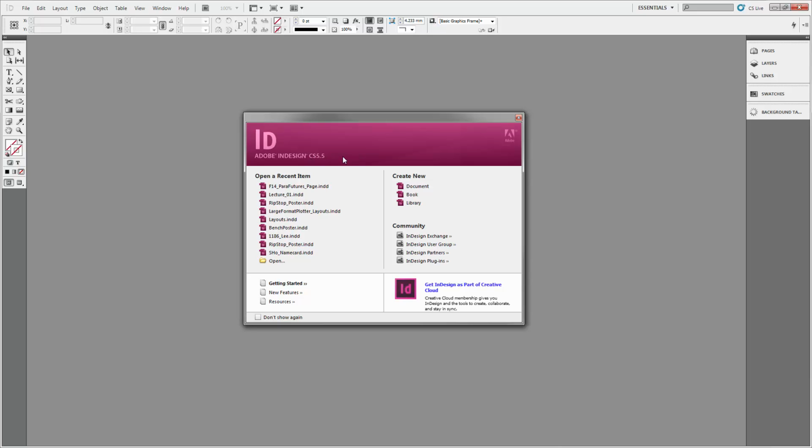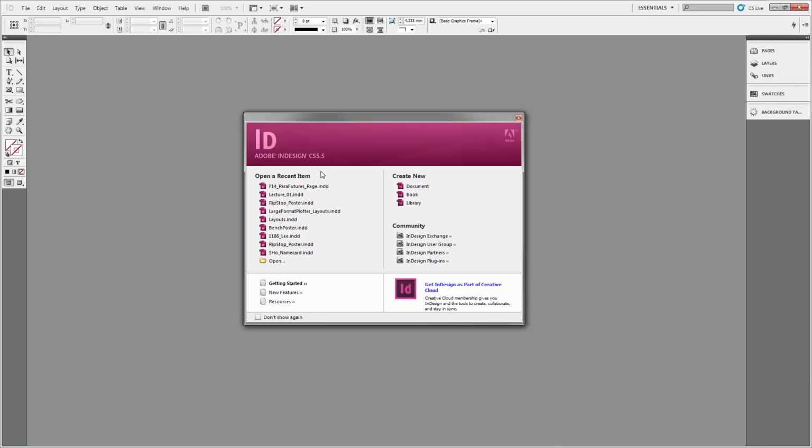So CS6 is not compatible with 5.5, 5.5 isn't compatible with 5, it's not compatible with 4, etc. This is just Adobe screwing around since they have a monopoly, and it's really annoying, but what can you do? So just be aware that if some of you have Adobe CC installed on your own computers, it might not work with the lab's CS6.